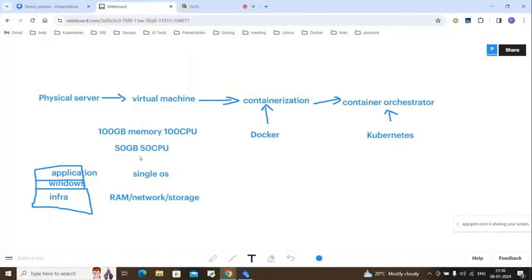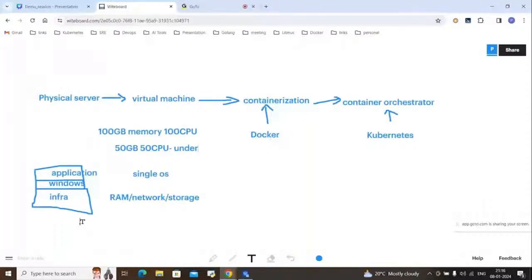So now underutilization is happening. That means the resource is not completely utilized, whatever you allocated for this particular application to run. Just compare this with your laptop, and then you will understand how a physical server works. But again, if it is a single laptop, it doesn't make sense.